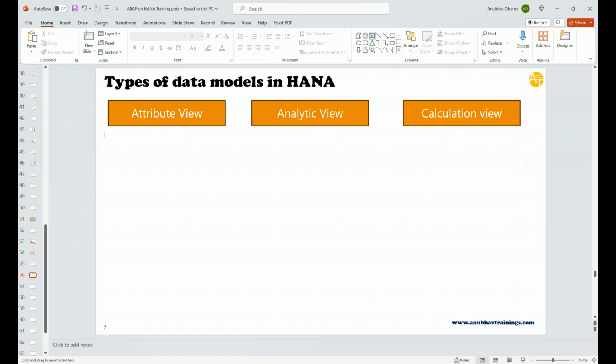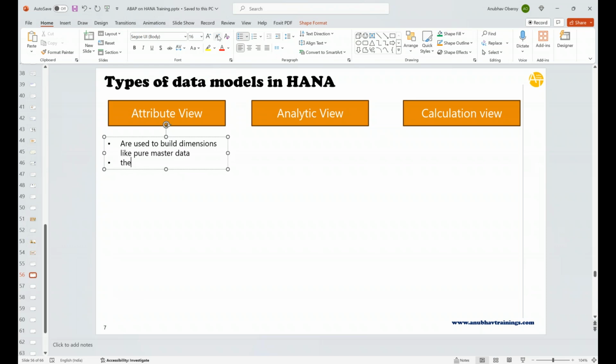First, let's talk about attribute view. What is an attribute view? Attribute views are used to build dimensions, like pure master data. They are processed by the join engine in HANA, hence provide the best performance for master data.